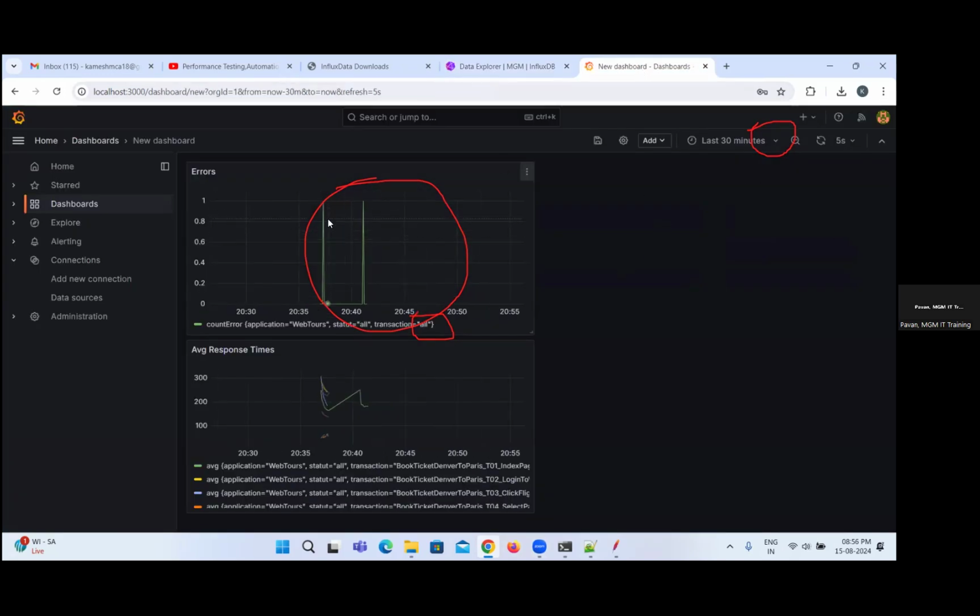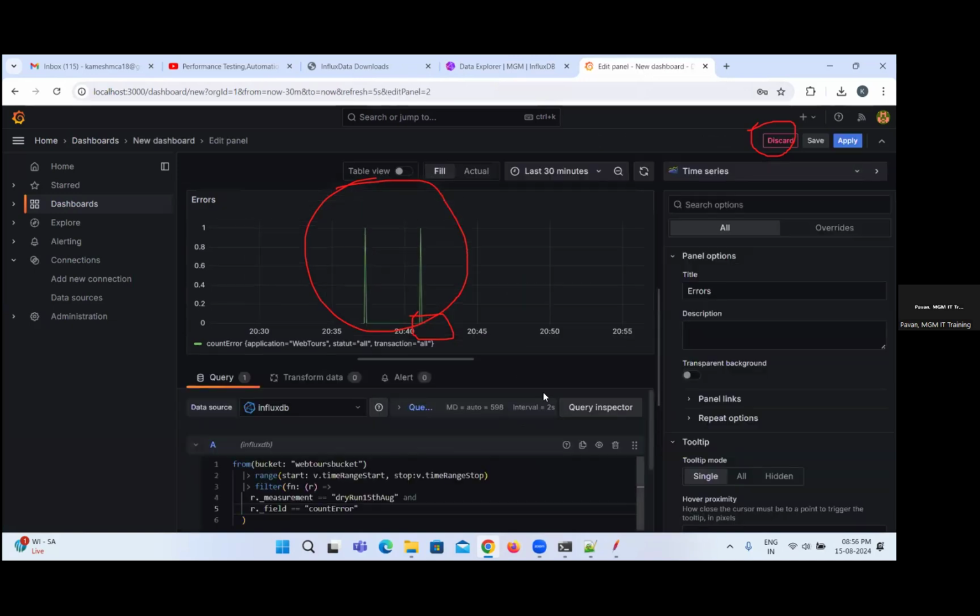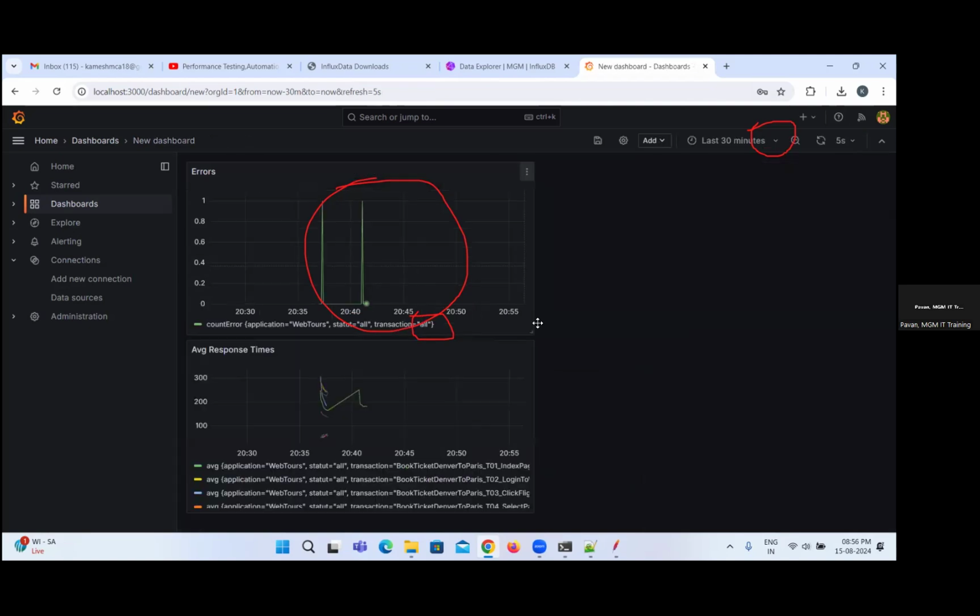Here we are getting that. No, sir. Let me edit this and put count error. Field is count error only. This should be enough. They should work actually. But sure, guys, why it is not showing, I'm not sure.